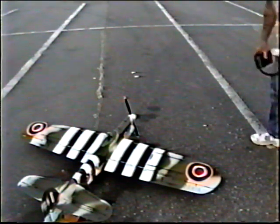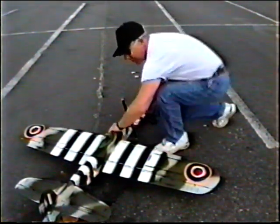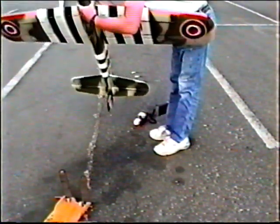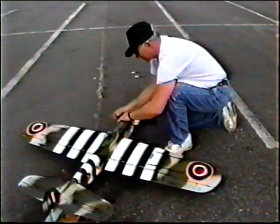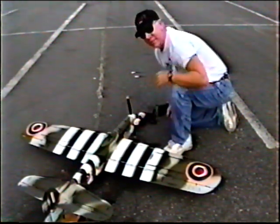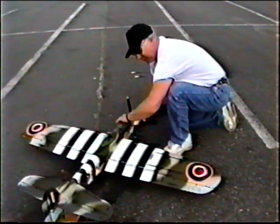I've also been pleasantly surprised with one thing. In the beginning, I was real skeptical about how this was going to be as far as starts would go. This has just been, I don't think it gets any friendlier than this. So for whatever that's worth to the average person that's just wanting to sport fly or just have a good time, we haven't even had the Z-tron running yet. That's just going to add another dimension to it. And that's coming soon.